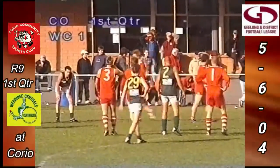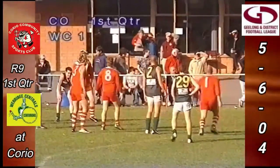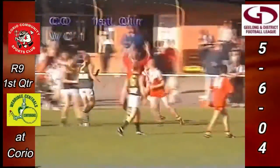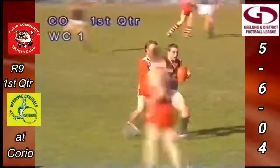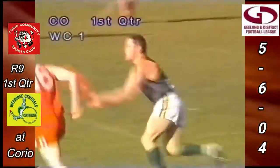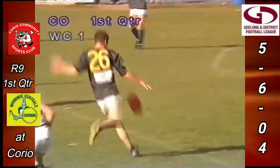So ball very quickly from one end of the ground to the other, now in the attacking half for Werribee. It comes in, going in there. Tate takes the footy. He's run a long way, he's kicked it right across the face of goal. It's a dangerous ploy, but McNamara is there, bounces well for him, comes back. Antonello doesn't put a lot of pressure on him, he chips it back to midfield, but it looks like Wallace is chipping in, takes the mark quickly, handball quickly to Kennedy.